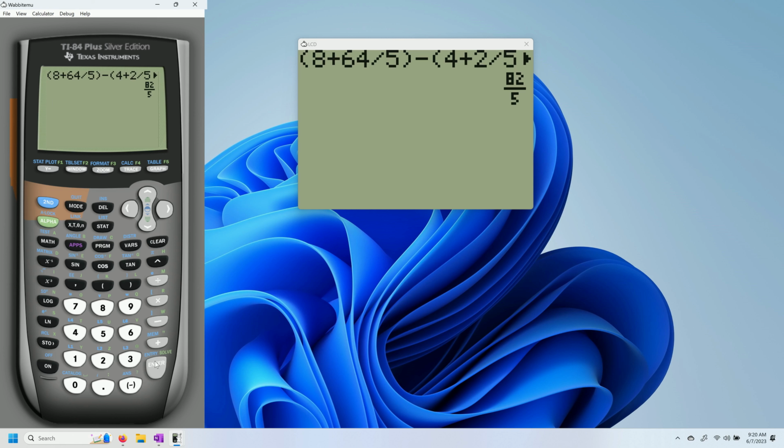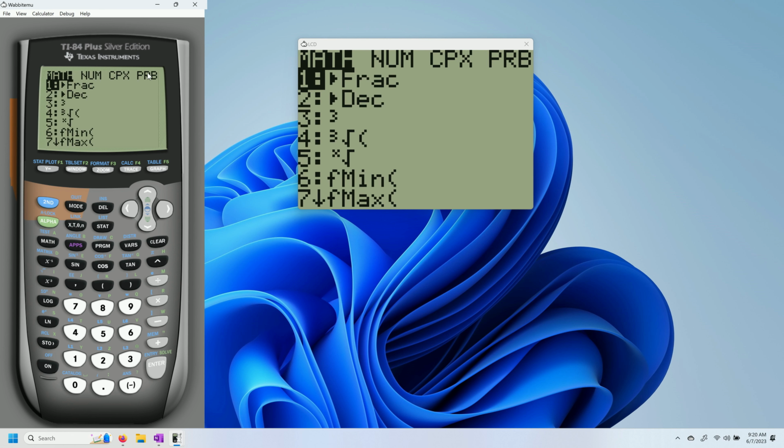If you have one of the really fancy new TI-84 calculators, when you hit the math button, you're going to see math, number, complex, probability, and then there's a fifth option to the right that you can't see on this calculator that I have, because this is, let's be honest, a pirated one from the internet that I found. But it'll say frac, and then underneath that it'll have pictures of fractions, and then you could just type it in exactly how you wrote it, which is extremely powerful.